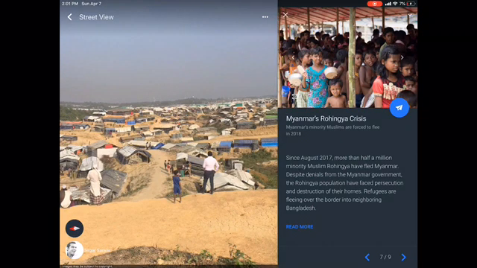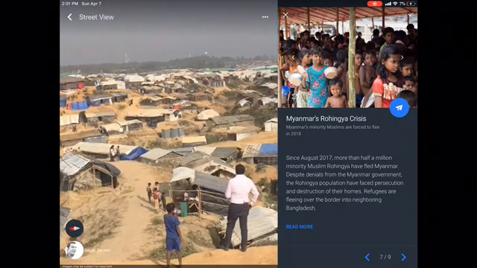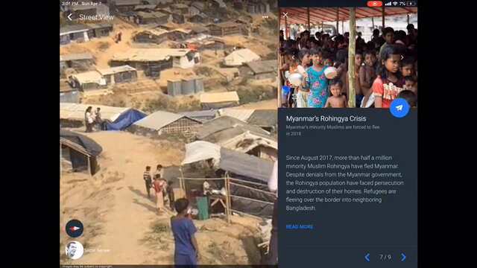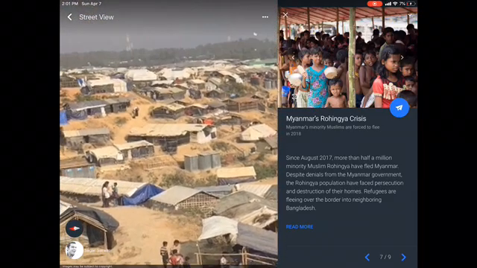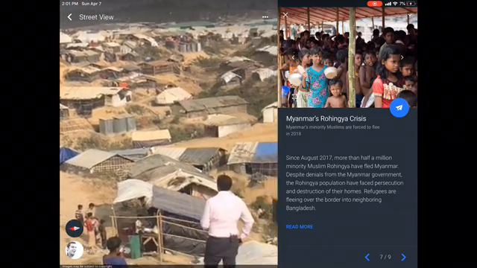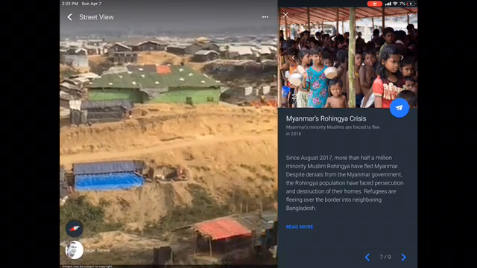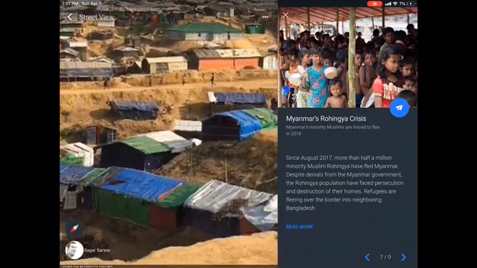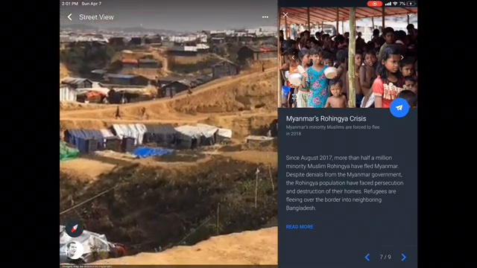And it's interesting because here we have a Street View picture of a camp where these people that were taken from their country for whatever reason are living right now. And so as an American student in your classroom, if you're teaching about world politics, geography, anything like that, human conflicts, you can actually take your kids and show them a picture of exactly what it looks like.